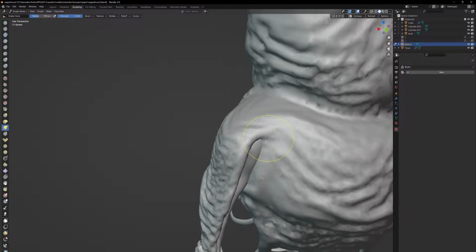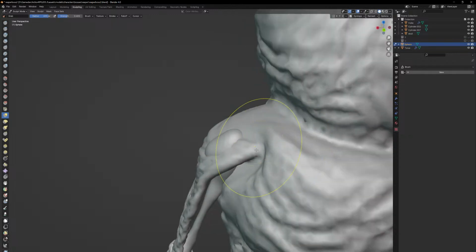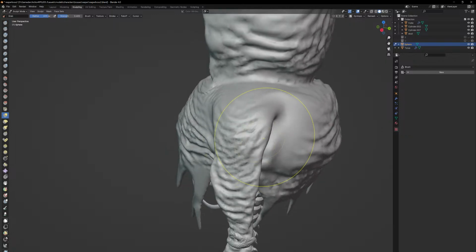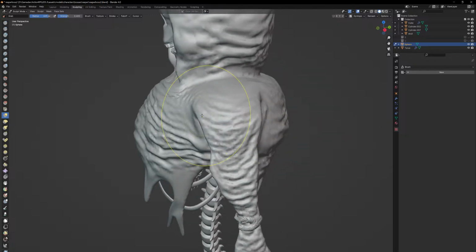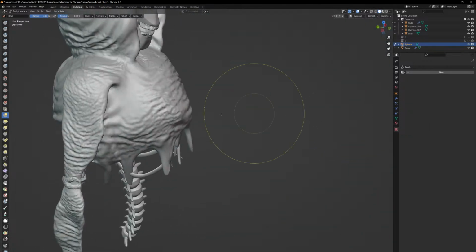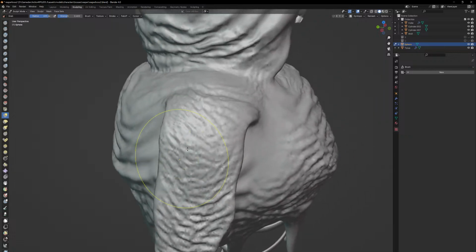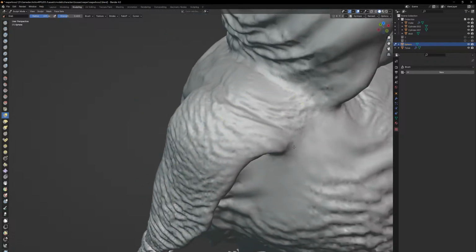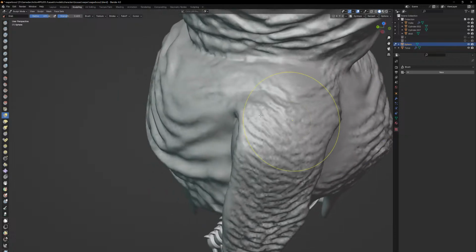If we're doing this anyway, let's try to make this blend into the shoulder bit a little bit better as well. Oh no, I can't smooth that out, can I? Okay, let's try to be clever about this. I just want to pull these out ever so slightly so that they cover the shoulders a little bit better, without having to smooth things out, because I don't want to do all the cloth shenanigans again.